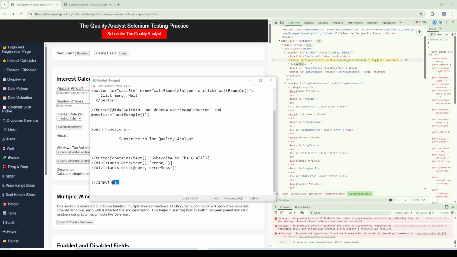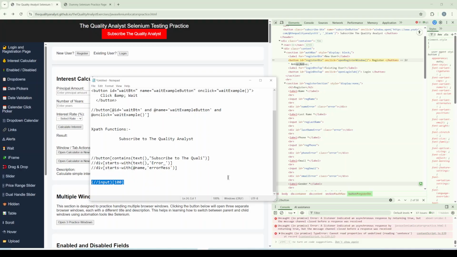So this means the first matching input element. If you make it 2, it means the second matching input element. Similarly, let's say there are 100 input elements, then if you add 100, that will simply give you the 100th input element. So this is how it works.